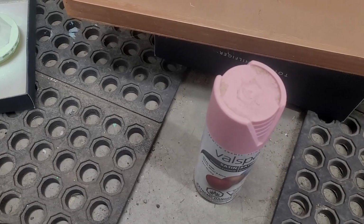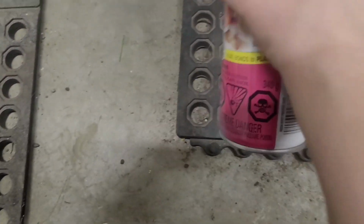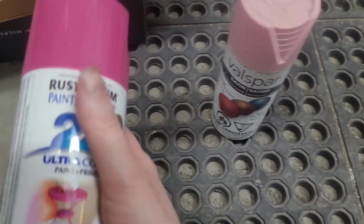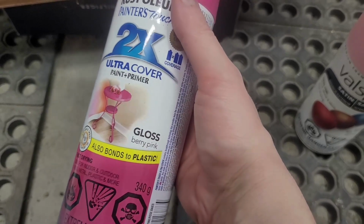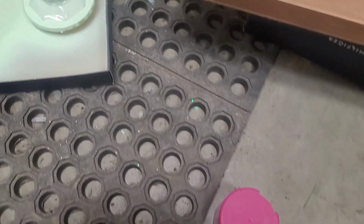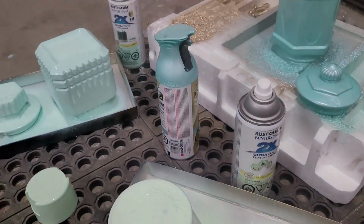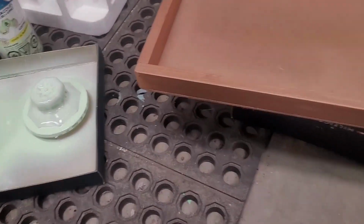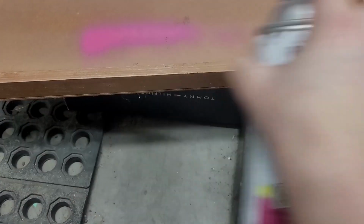So just give me 1 second. Okay, this is the color I wanted to paint it, and then I saw that lighter pink and thought maybe I'll do a lighter pink, but I guess I'll do this one. This is the Rust-Oleum 2x Ultra Cover Paint and Primer, and it's a gloss in Berry Pink. And I just love the look of having my tray done in this pink, and then having all my tea jars in those colors. It's just going to make my counter, or my little cupboard where my tea sits, look really good.